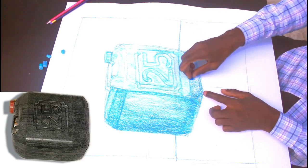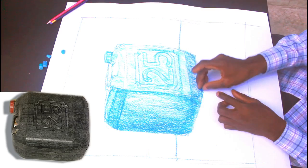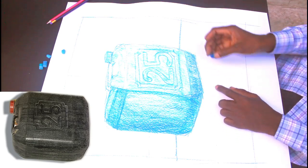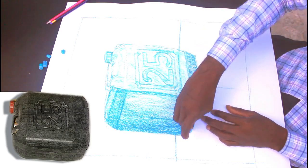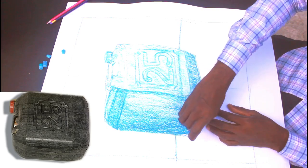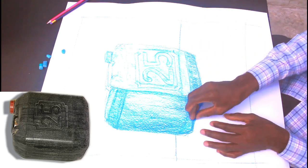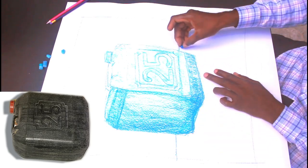So now, because of that reason, here will be darker than every other part, because this place is receiving most of the depth at the front, where our light is bouncing on. So because this one goes inside, now we are going to color it dark. And now here, there's a shape here that we have not brought out completely, which we are going to bring out completely. I'll still define some of them as time goes on. You can see, because I did not define here properly, I think it's coming out better now.